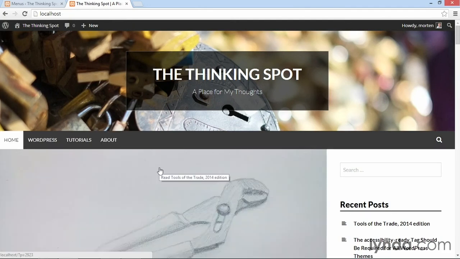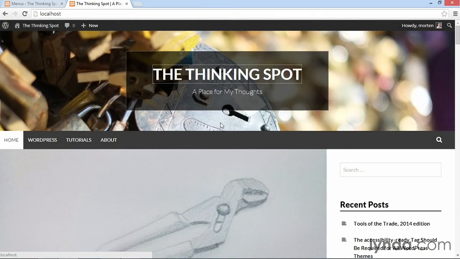Now that I have the menus built out, I also want to show you that this theme is fully accessible, meaning you don't have to use a mouse to access the menu. If you are confined to using a keyboard or some other way of navigating the site, you can simply use the Tab key, and you'll see that right off the top, you can skip directly to the content, so you don't have to read all the content at the top.